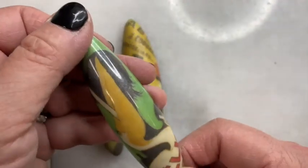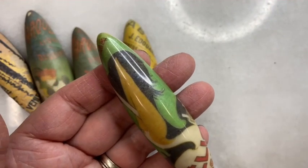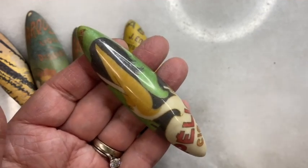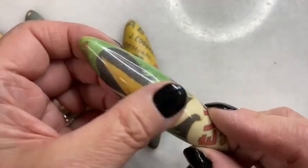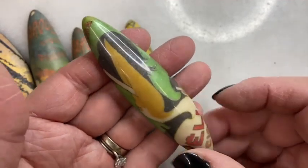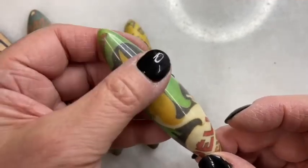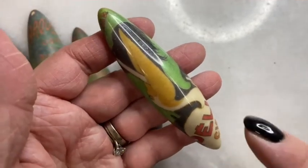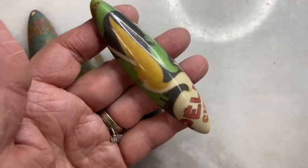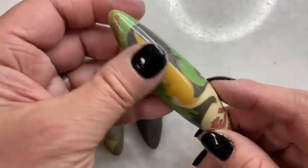This is the last thing we did. Now, to this one, I did go through many grits of micro mesh to make this high gloss sheen. And then I did take it to my electric buffer, and that's what happens. And you can see that when you do this, it sort of clarifies and clears the translucent too. So the image underneath is more clear than it was before.